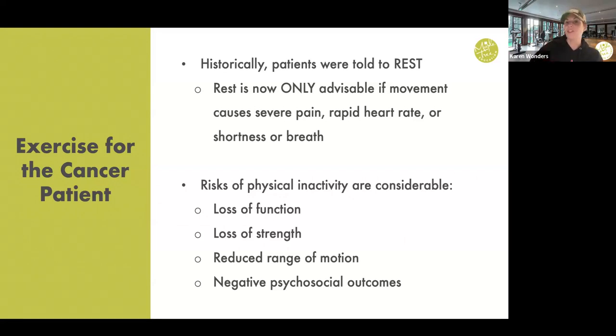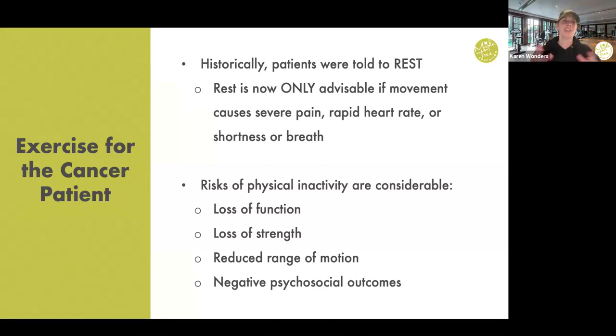But perhaps, and you need to be aware that this is something that could happen, they may have a caregiver who thinks, oh no, why would you exercise when you're battling cancer? Shouldn't cancer patients rest? Because historically, that is what patients were told. And we have doctors that now understand the value of exercise, and many of them are recommending their patients exercise. But we still have caregivers, we still have well-meaning loved ones who have not gotten that message yet. And they might be nervous about their loved ones starting an exercise program.